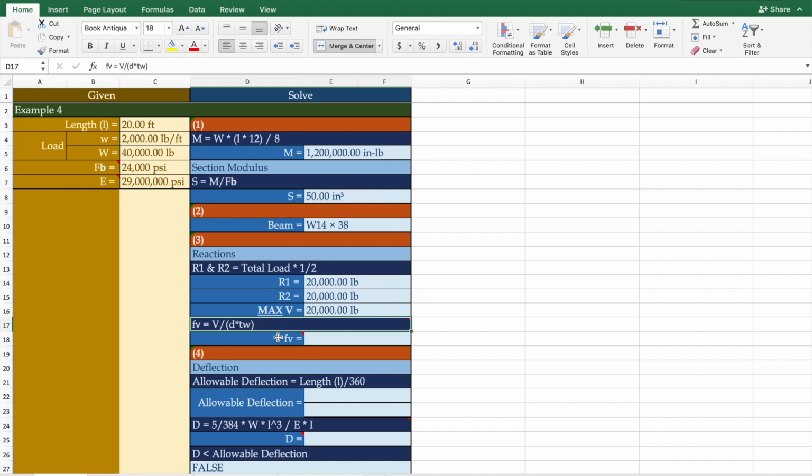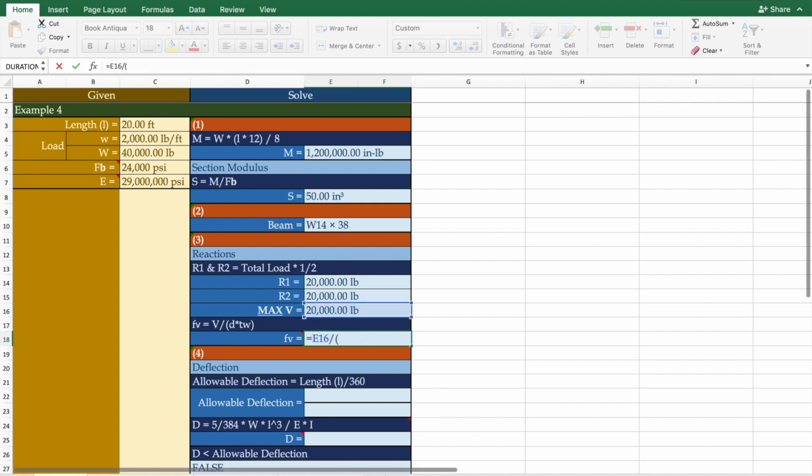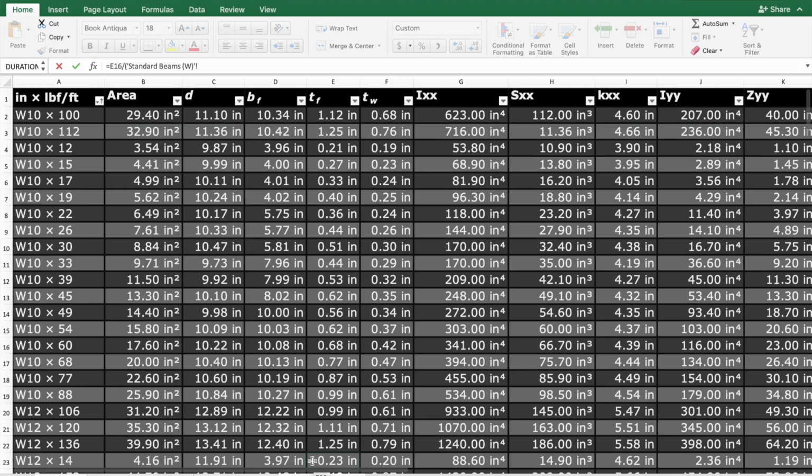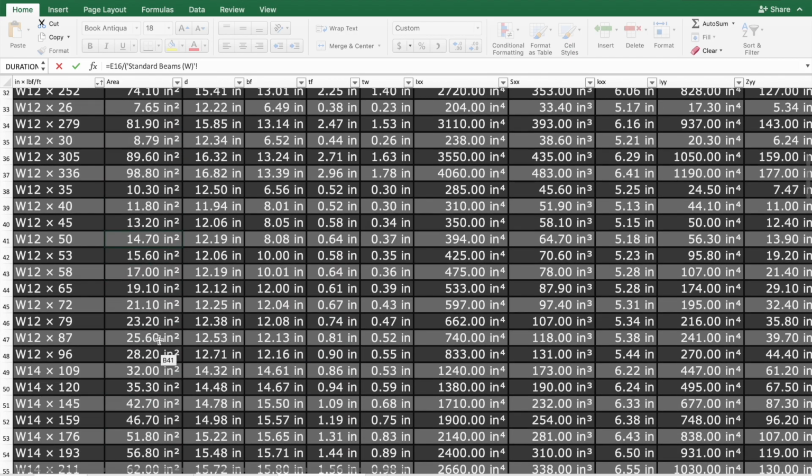Alright. So to calculate your actual unit shearing stress, to make sure that that beam passes shear, we're going to take max V divided by the beam depth times the width of the web of the beam. So that's going to be this divided by, if we go over here to our diagrams, find 14 by 38.